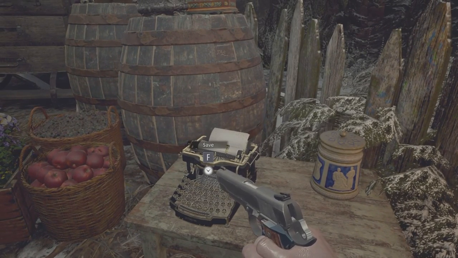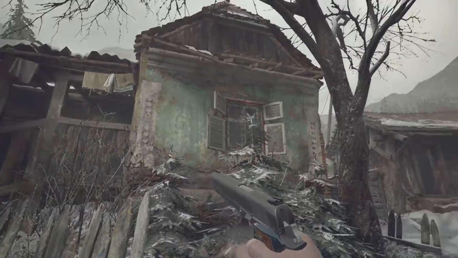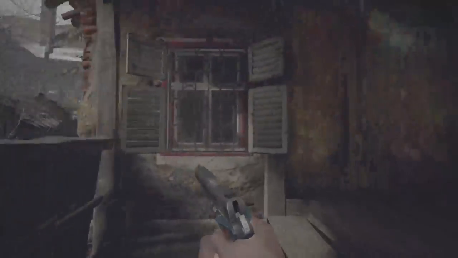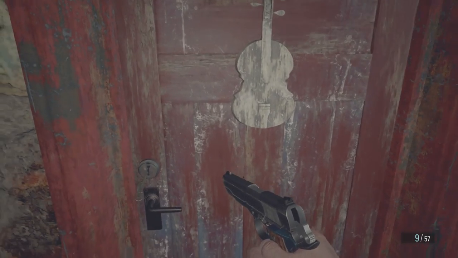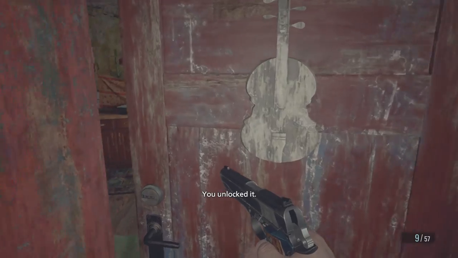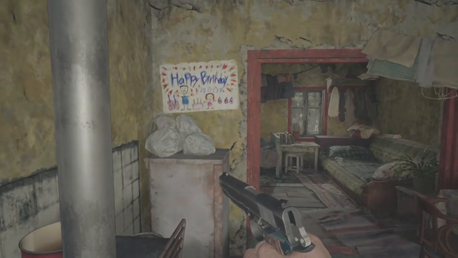All right, guys. I'll be right back. I'm gonna cut this out real quick. I'm gonna go kill those chickens. Okay, guys. It's time that we finally enter this house. So let's see what's in it. Aw, happy birthday.